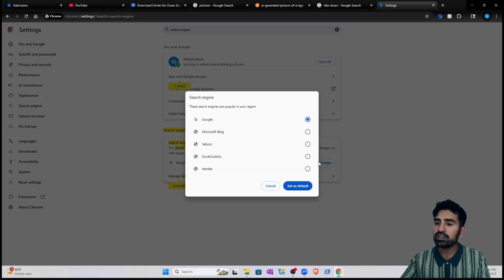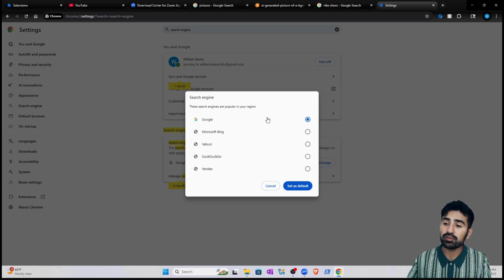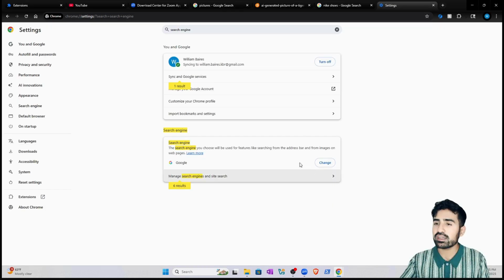All right, so I'm going to change my search engine. If I didn't want Google, I could set it to Bing, to Yahoo, DuckDuckGo. There's some weird ones in here. I recommend that you all change it to Google right off the bat. So if you're watching this demo and when you search for something on your Chrome browser, it's not Google already, change it to Google immediately. So we're going to set it as the default. It's already default for me, so I'm just going to hit cancel.